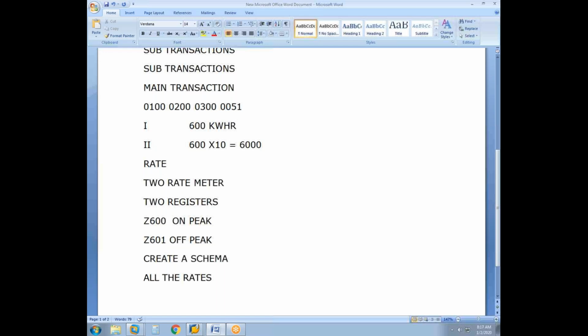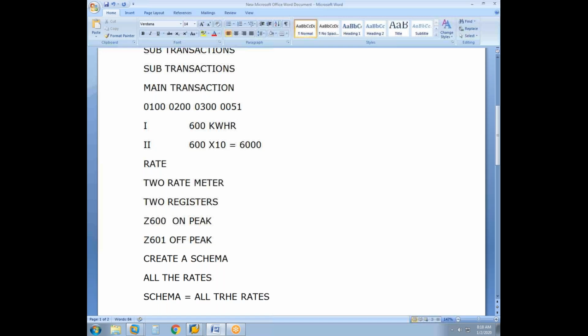For example, here let us say on peak is there, off peak is there. Then you have created a rate for device rental value. We cannot put the device rental value calculation in any one of these rates. It has to be done separately, okay? Because it is device permissible. So like this, you may have 3 rates. Individually, you define all the 3 rates, but all the 3 rates are to be executed when the billing is created. So now what we do, we create a schema and put all the rates what we have created.